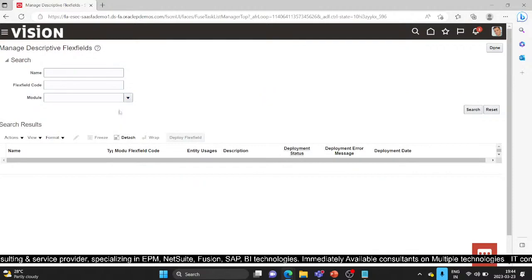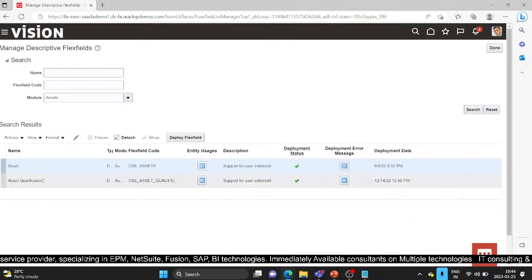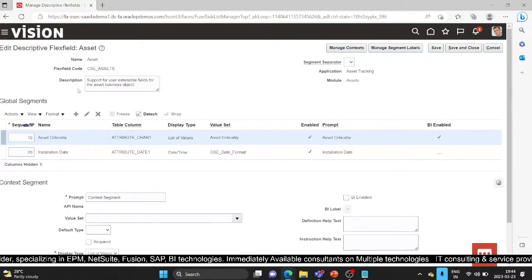So here if I search the module as assets, there are two flex fields defined. First is the asset. I'll go and edit. So this supports user extensible fields for the asset business objects. Application is your asset tracking.